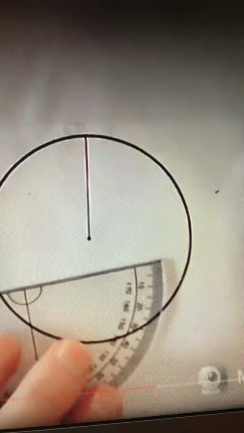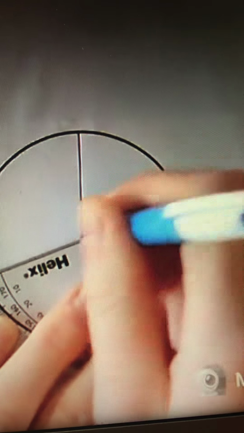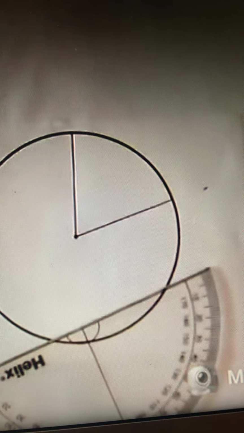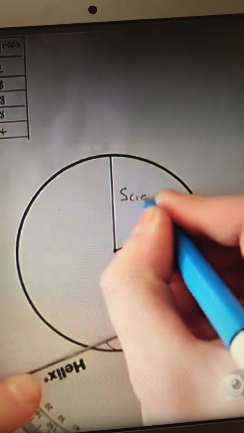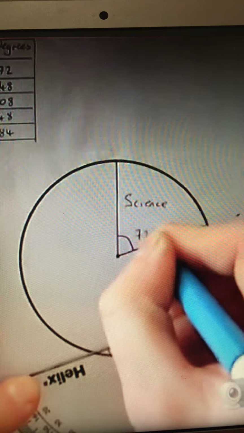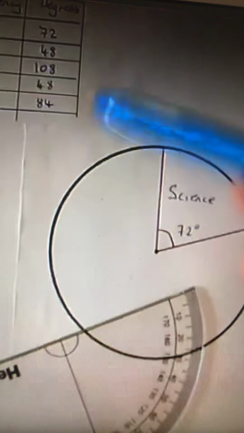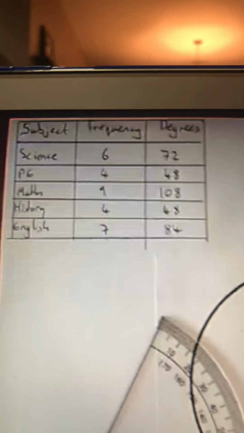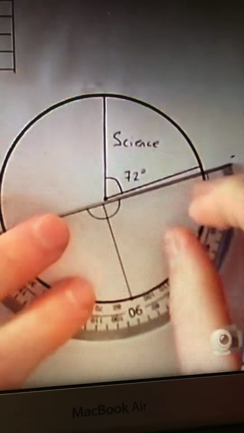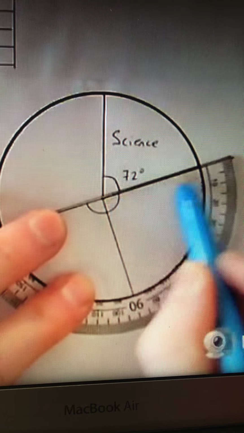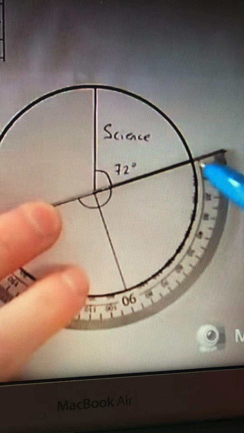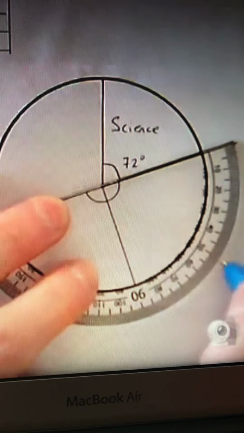And then I can use the straight edge of my protractor to draw my first section of my pie chart, like so. I would suggest that as you go along to label each part so that when you've finished, it's all labelled already for you. So this one was science, and that was 72 degrees. There you go. Now the next one I need to draw is PE, which is 48. On the new line that I drew just then, I'm going to put my protractor on that line this time, making sure that the crosshair lines up with the dot, and that the line at the bottom lines up with my new line. And then this time, I'm going to use the outside scale again, come around to 48 and make a mark.